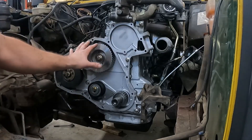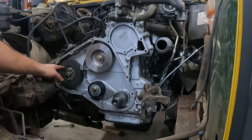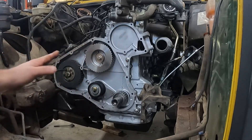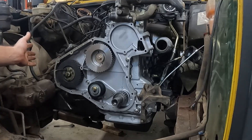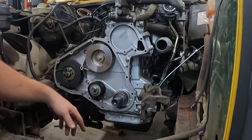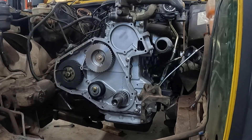I think for starters we're going to get the timing set and the timing chest put back together. I got a 3/8 drill bit in here — there is a proper 9mm locking tool, but a 3/8 drill bit fits that quite nicely, so that's what I'm using. There's also a tool that goes in the waiting plug in the back. You've got to line up this keyway with that notch, and then there's a dimple on one of these which needs to be lined up with another arrow right there. That's it — I don't think it needs any crazy amount of attention beyond that.